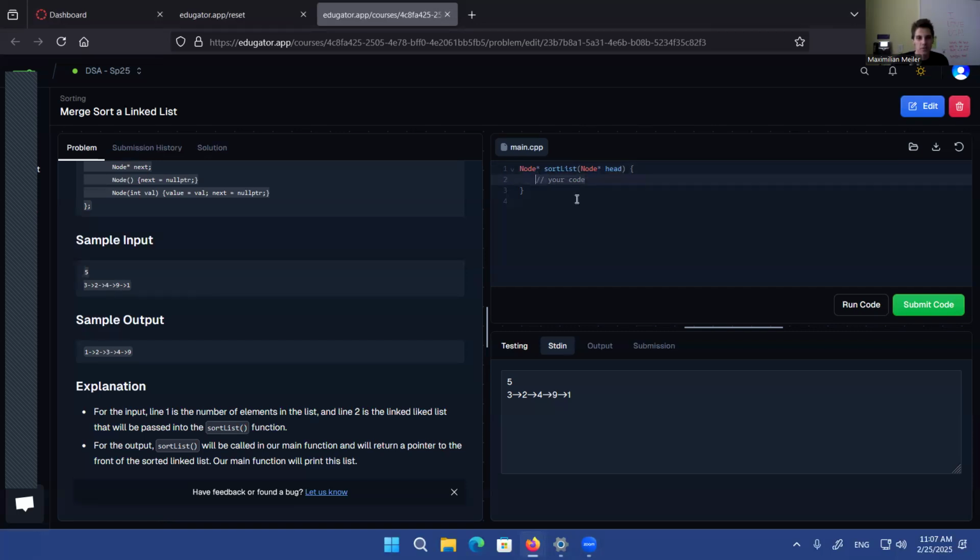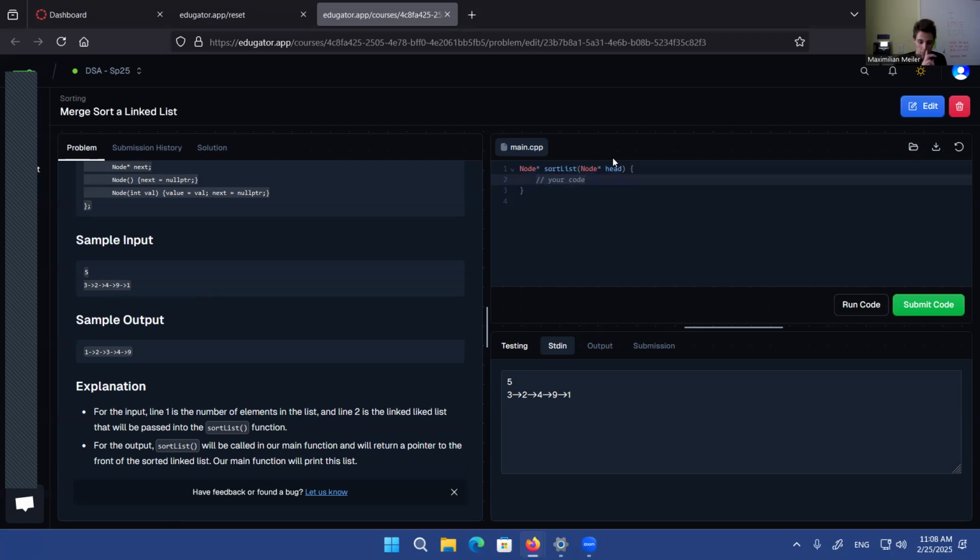Now, again, to perform merge sort, we really need to know the length of the array normally. Here we're given a linked list, so we need to know the length of the linked list. Now, how would I normally do the length of a linked list? Well, I would just iterate through. Problem is, what if head is null? There are no elements in the linked list. That could potentially cause some issues if we try to go forward at a null pointer.